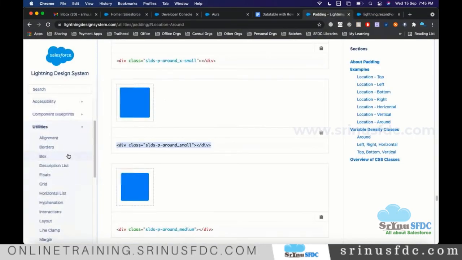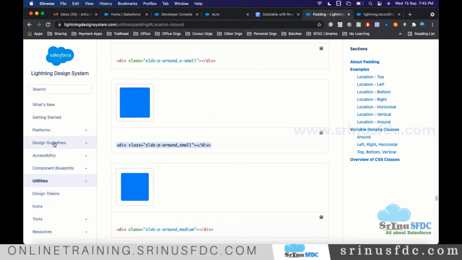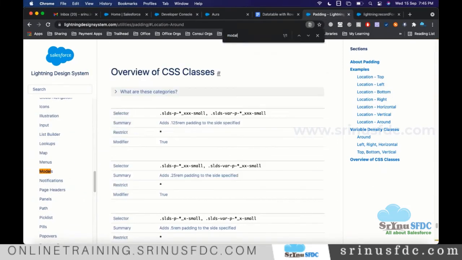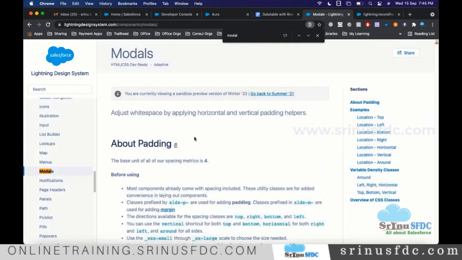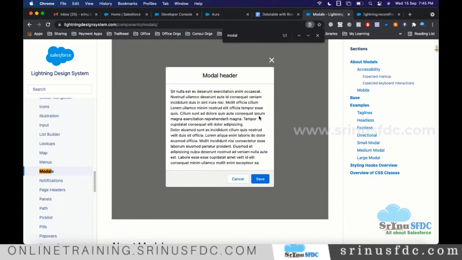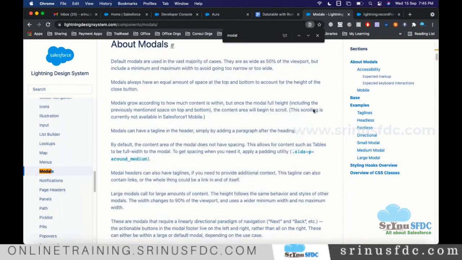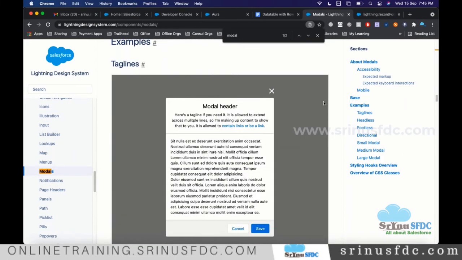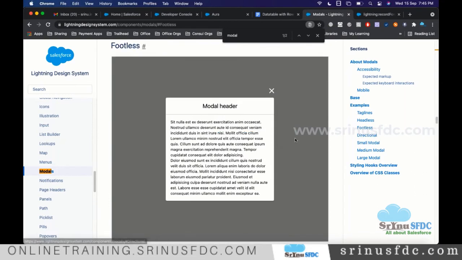For that we have to add the modal here, under component blueprints, modal. Click on modal. Now let's say I go with the simple one. I don't want the photo, so photoless. I'm taking this one.